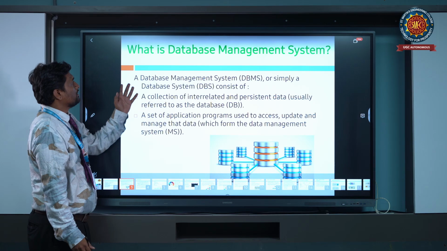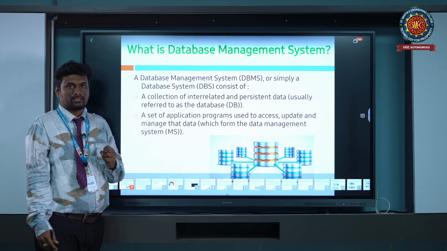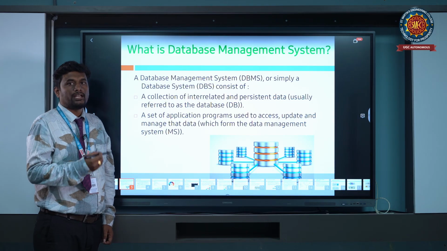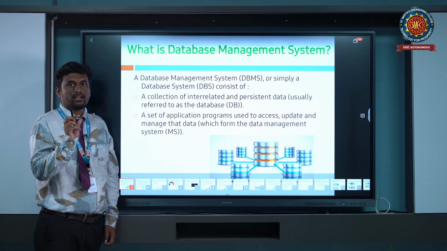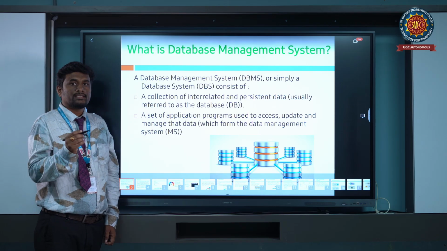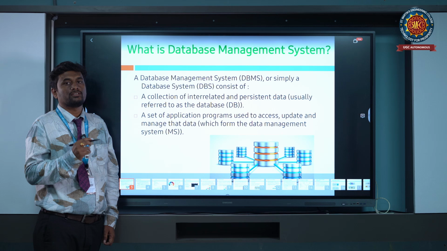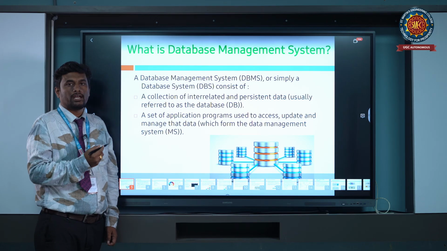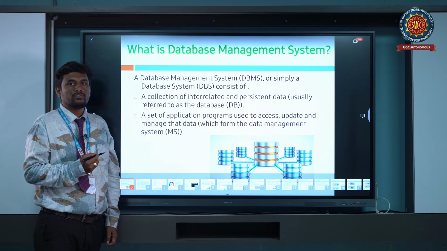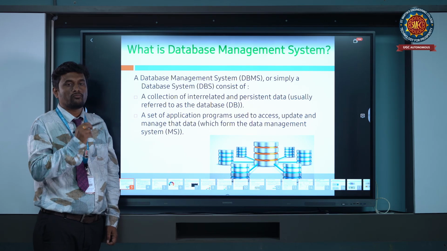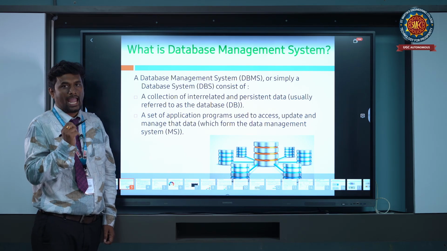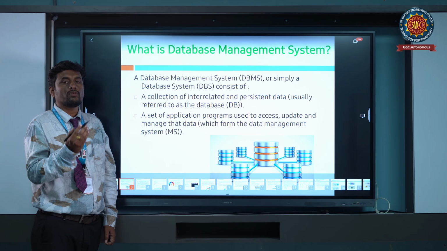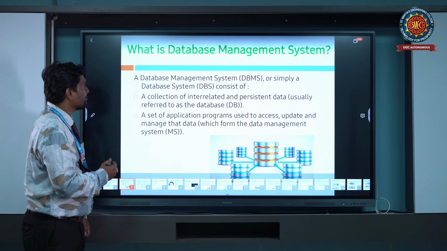Suppose we take what is a database management system. Data is a raw fact. Raw fact means if you take one person, the name, age, weight and height, whatever the raw facts are, that is the data. Management system means managing, accessing and retrieving. Suppose we have a registration page where we give values like name, age, Aadhaar card number and PAN card number, and once we click the submit button, the data goes from the front end layer to the back end. That is the access. Sometimes we need to retrieve data from the database to the front end, that is retrieval. So all the access is maintained by the database management system.